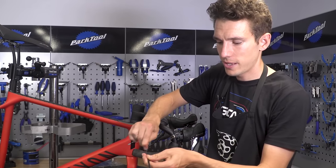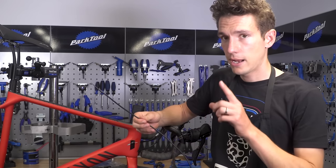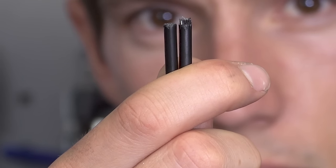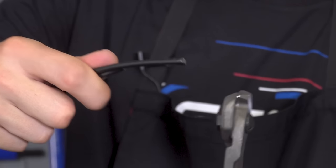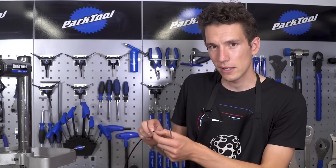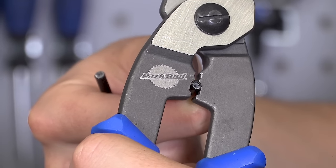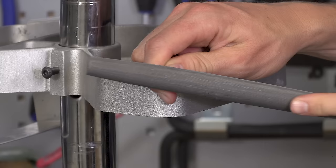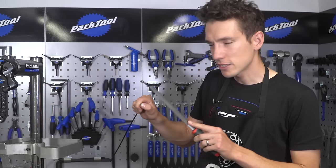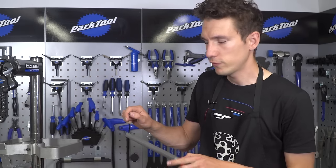Don't just discard the cable outers you're taking off your bike, because we're going to use these as templates in order to cut the new ones to the right length. Hold the new cable next to the old one, and where the old one finishes, make a really nice firm cut at 90 degrees. Even with the best cut, you're quite likely to have to squeeze the end of the cable outer together just to make it round again. The inner sheath may be just a little bit compressed, so take your pick — or the end of a biro — and make the opening a little bigger so the cable can pass as freely as possible. You can also take a file and file down the end of the cable outer to make it super flat, as that will have a small bearing on the quality of your shifting. The flatter it is, the less chance there is for the outer to compress or flex against the cable ferrules.